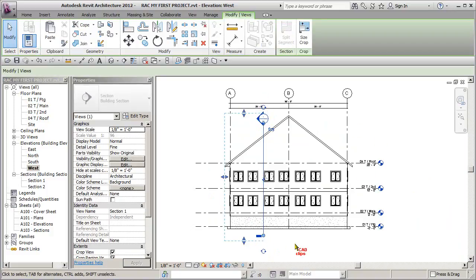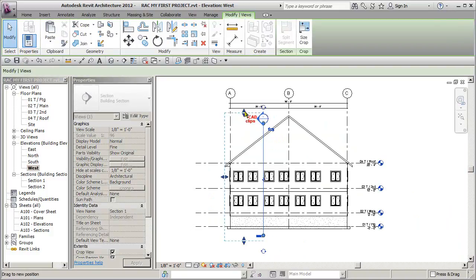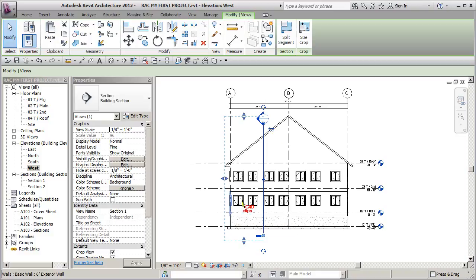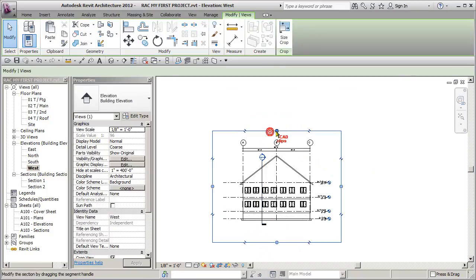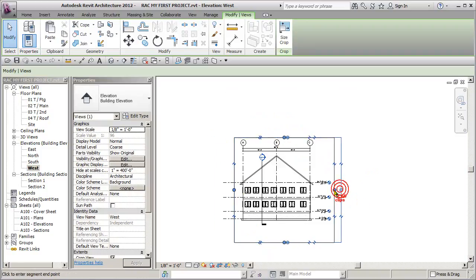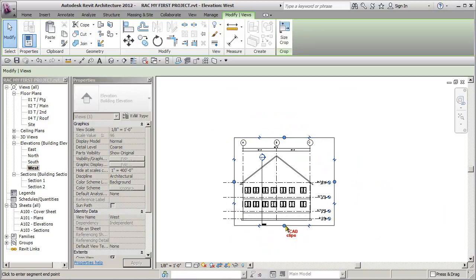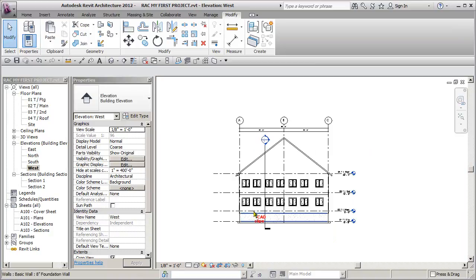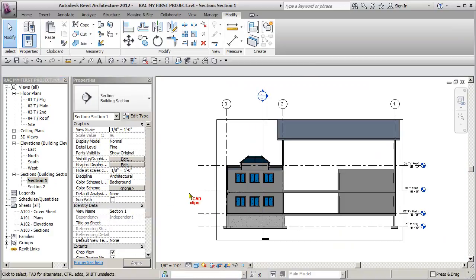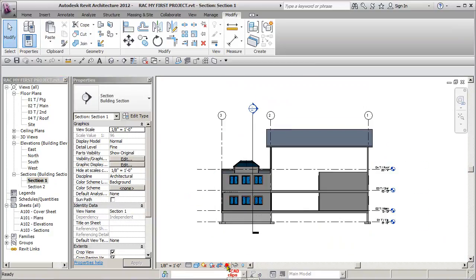West, pick on here, grab this grip, pull it down, tighten these guys up. Okay, this is just the line, these grips. This is the actual scope of the section itself. I might even want to flip that the other way. Might look better when I go into that section. Okay, turn the scope box or crop region on, tighten it up. So that's something I forgot about. The first time you turn the crop region on, it actually also triggers the cropping. Boom, turn that off, zoom, zoom.